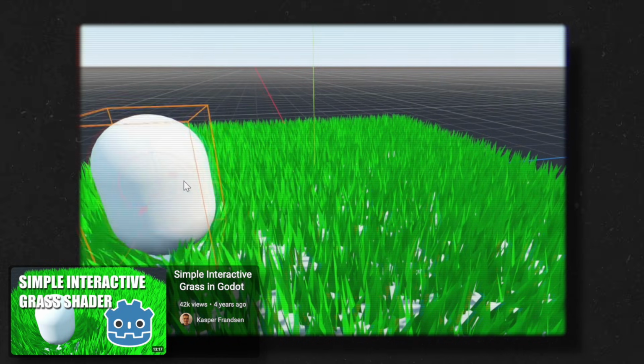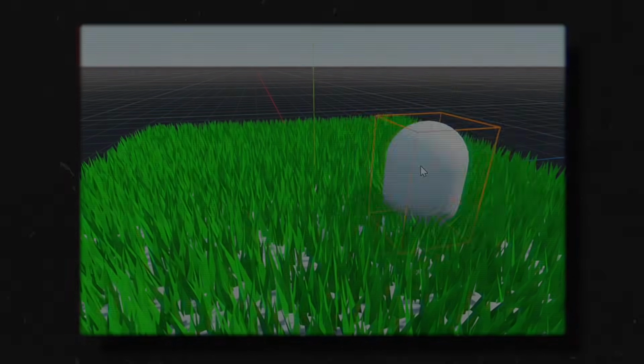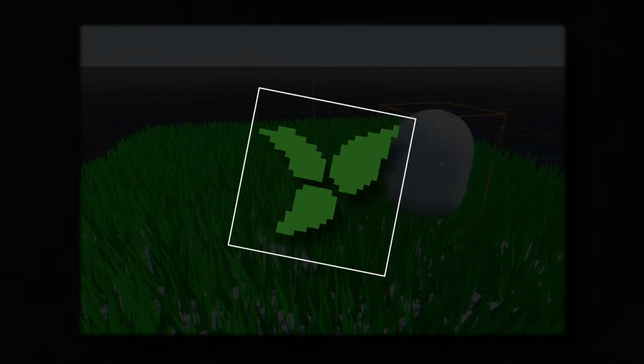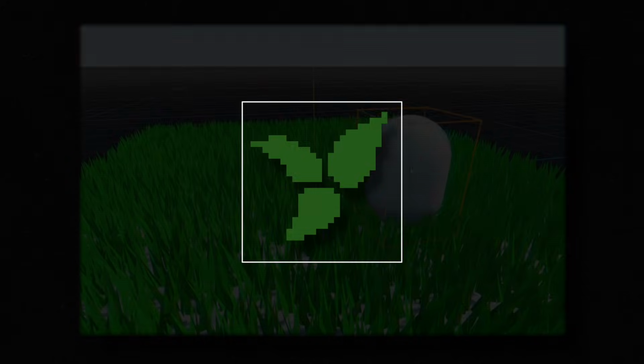I'm not finished. Another subtle detail that I wanted to add was to have grass move reactively based on the character's movement in the scene. As I'd already figured out how to rotate the grass both in view space and world space, I thought this would be pretty easy to implement, right? Very nice words, but happens to be wrong.